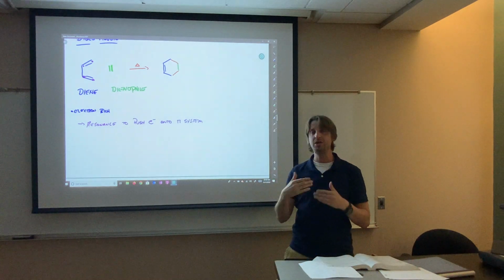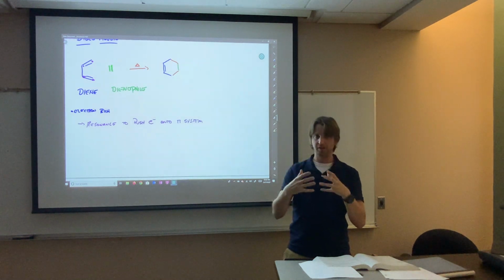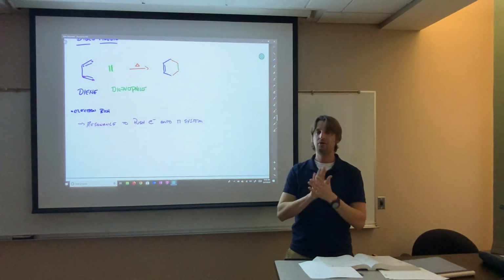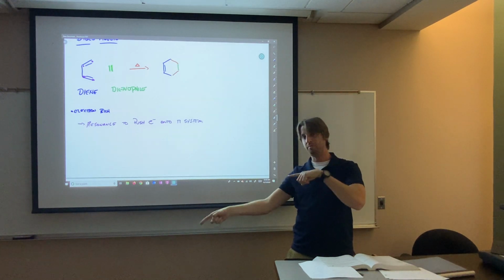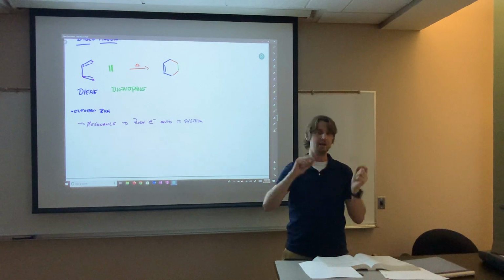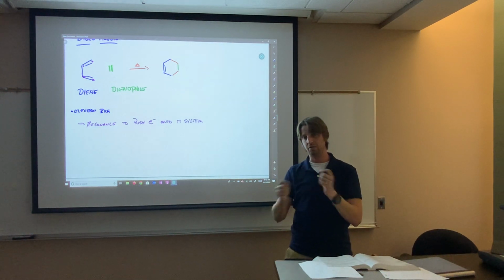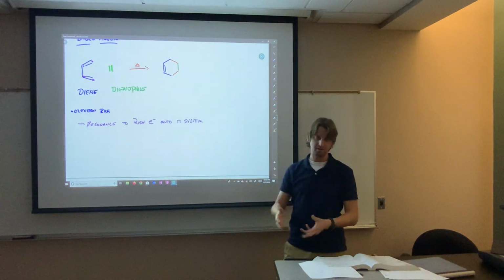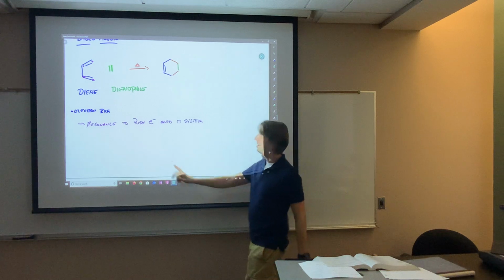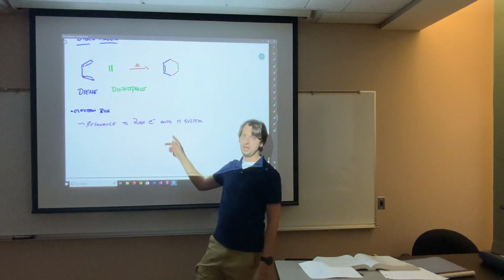But think about this. What are we doing with a resonance structure? A resonance structure is a situation where all the atoms remain in the same place, but we're moving electrons around. I can turn a lone pair into a pi bond. I can turn a pi bond back into a lone pair, or I can turn a pi bond into another pi bond. So that's really all a resonance structure is. And of course, there are limitations with it and all this other stuff that comes along with it. But I'm going to take a lone pair and push it into a pi system.